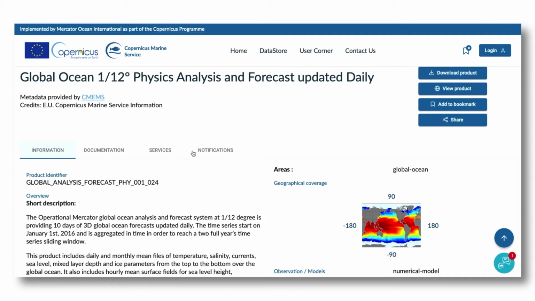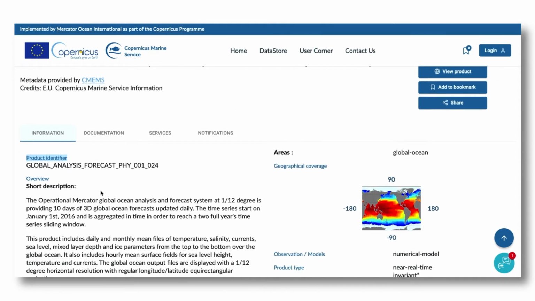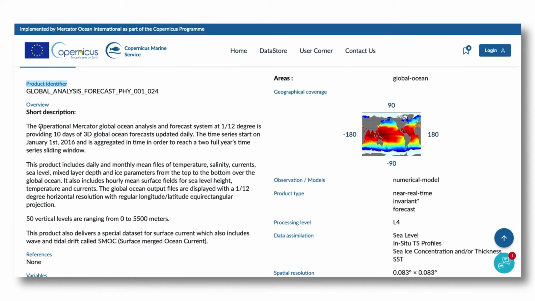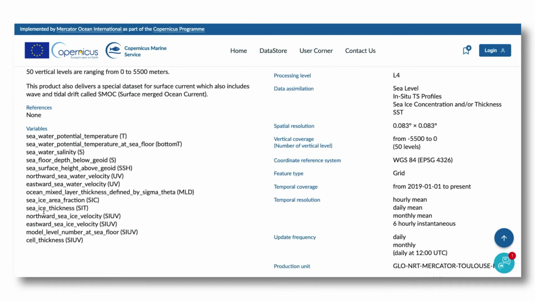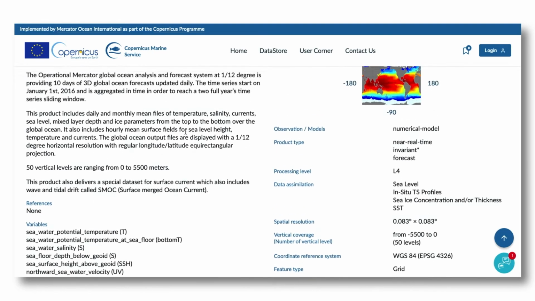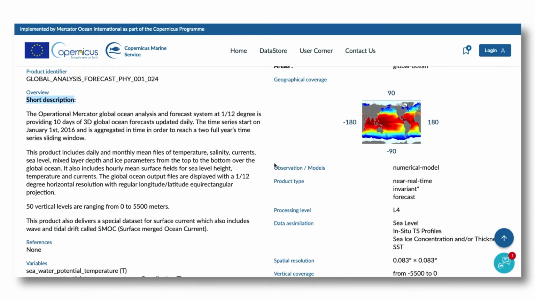Services, and Notifications. In the tab Information, general details on the product are displayed. The product identifier, a short description of the product, references and different variables included, observation and/or models.